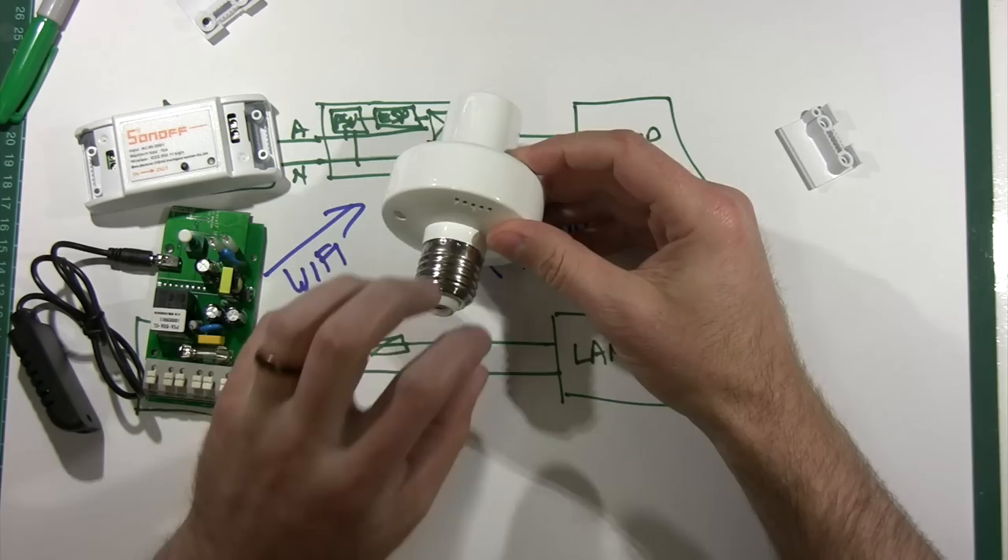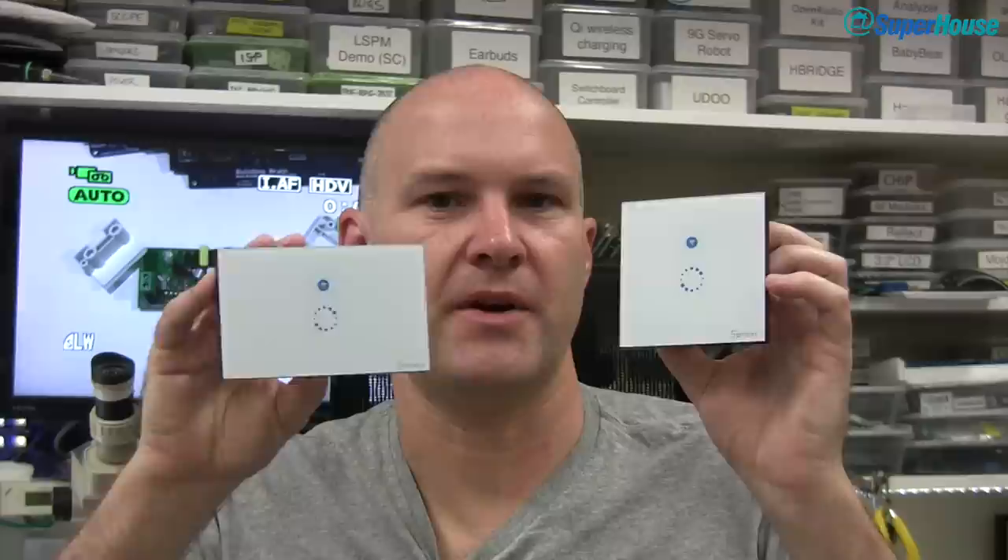There is now also a light switch replacement. This is a touch panel — you touch this to turn your lights on and off. You just remove your old light switch, screw this in its place and you now have control over the switch either by touching the front plate or from your smartphone. And of course if you replace the firmware in these you can connect them up to MQTT, you can do whatever you like — link it to your home automation system. This is the European format and this is the American format light switch. So what I'm going to do today is talk to you about a few of the slightly unusual things that you can do if you've got some Sonoffs and want to do extra stuff beyond what the original maker intended. These things are very easy to hack — I'm going to show you some little tips and tricks.